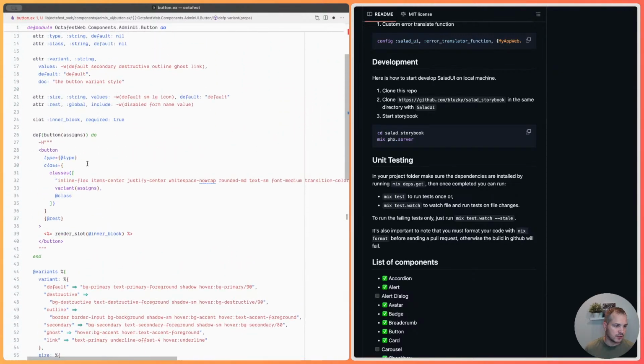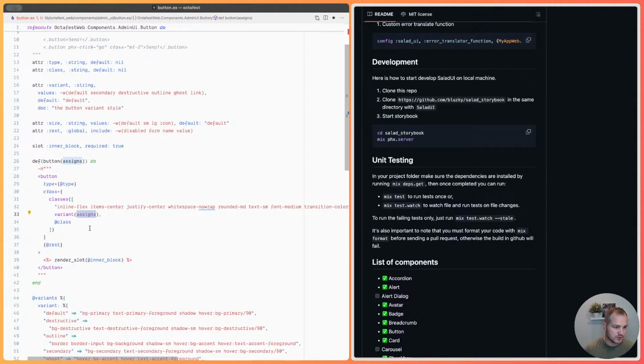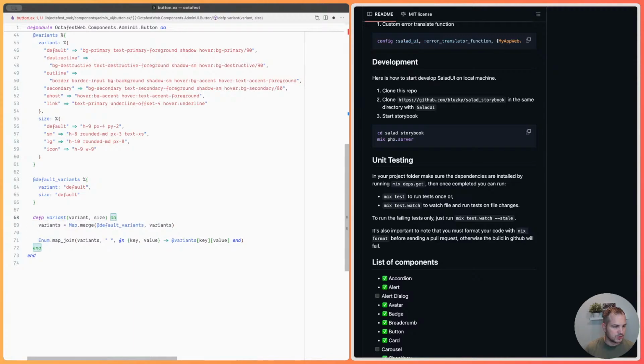I don't like full-type assigns, so I would like to add variant and size. Take, map merge, variant, size.